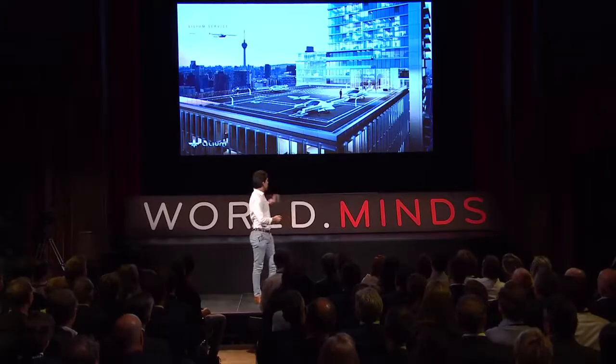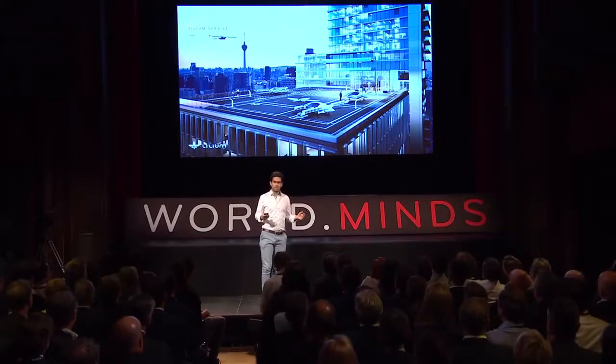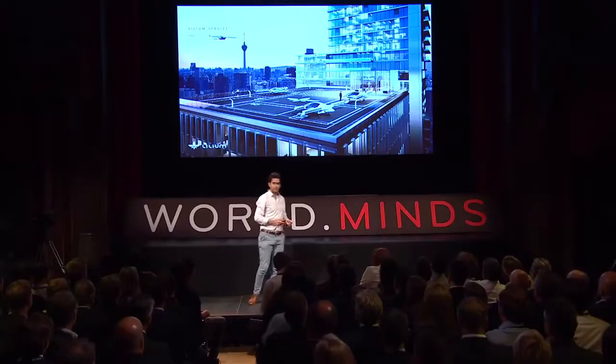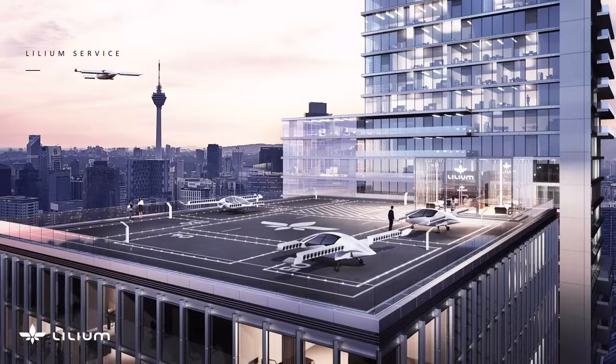In this case we have a normal office building with a landing pad on top of it and a circle of gates and charging points for jets around that landing pad, plus a little lounge where the passenger could wait a few minutes until the jet comes. We can build something like this in almost any city in the world — on the rooftop of a building, on a green meadow, on a station, wherever it makes sense, because the airplane needs nothing else than just a little concrete surface to take off.